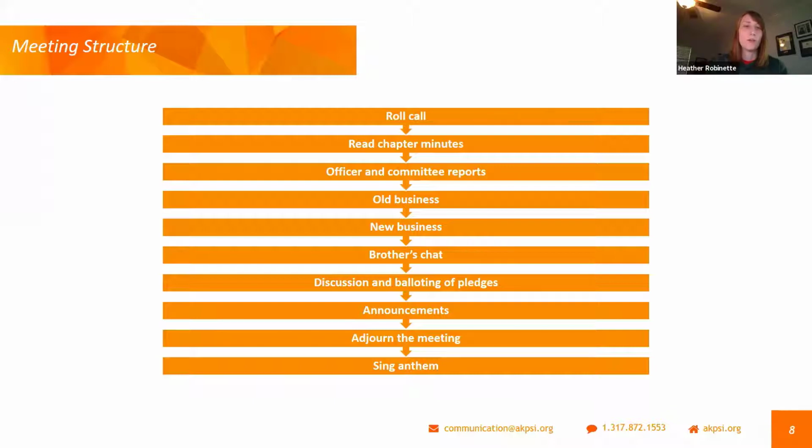And then this is something I encourage chapters I work with: take time to talk about the pledges. It's better to do it more consistently versus just the 3 times where it has to be done. Being able to continuously bring that up, especially if there's something going on, makes it a lot easier than once you get to the midterm interviews, court of honor, then there are no surprises. Everyone already knows what's going on, what's happening. If there are any problems that need to be addressed, that should already have been taken care of. From there, announcements, adjourning the meeting, and singing the anthem. So that's the meeting structure.